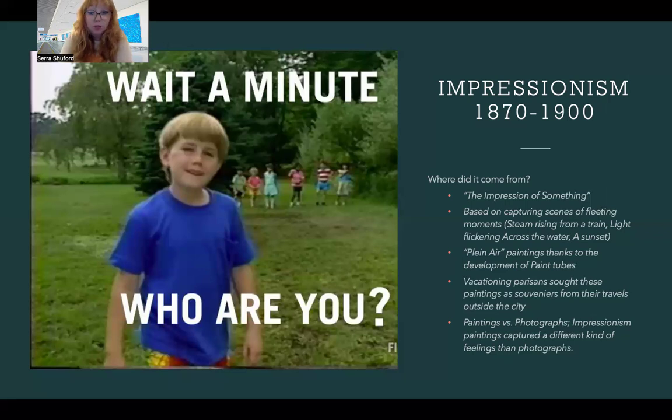It also comes from vacationing Parisians who sought these paintings as souvenirs from their travels outside of the city. So a lot of these painters would be living on the coast or near a beach or near a body of water. And there's a lot more people vacationing, weirdly enough, in this time period. More middle class people, and not just the very wealthy people, could vacation and go on trips and things, with more resources that were provided to them.